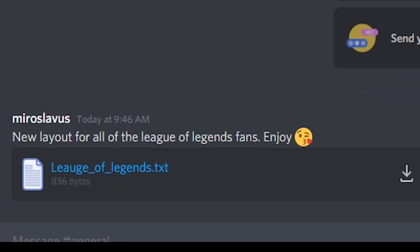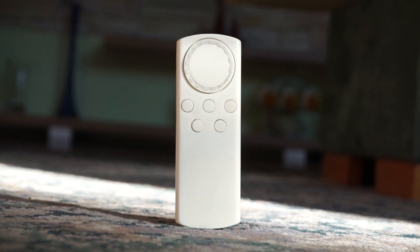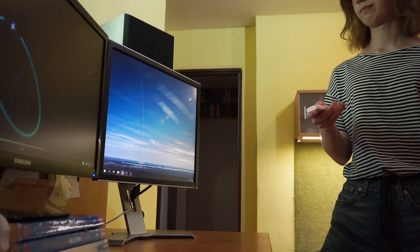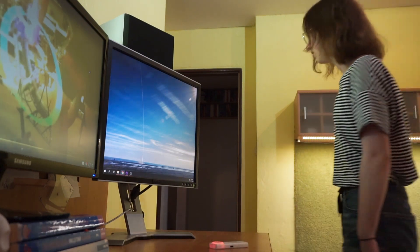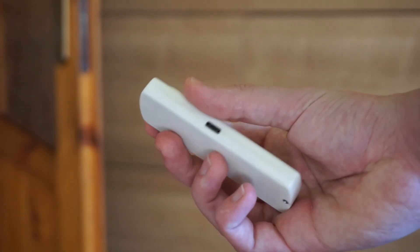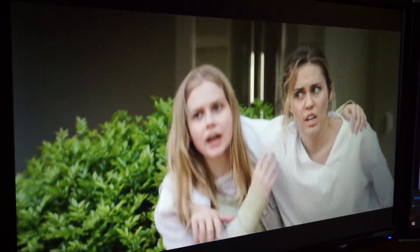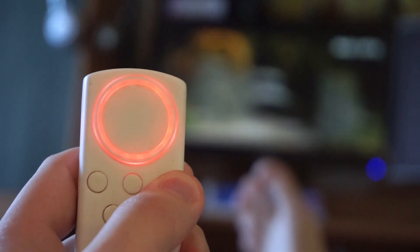Check out this one I made for League of Legends. Why are we still here? Alright, so the remote is perfect — it's exactly what I wanted. Let's see what other people think about it. Check it out, I finally finished the remote. What do you think? Pretty cool, I guess. So yeah, there you have it — pretty cool, I guess. Anyway, I guess now it's time to go back to watching my favorite show. I'm definitely gonna skip that one.